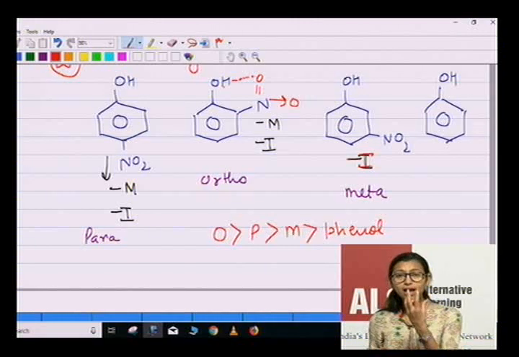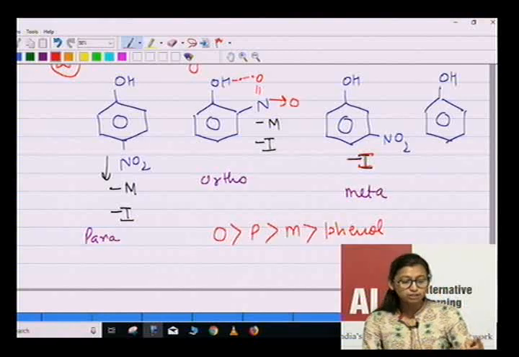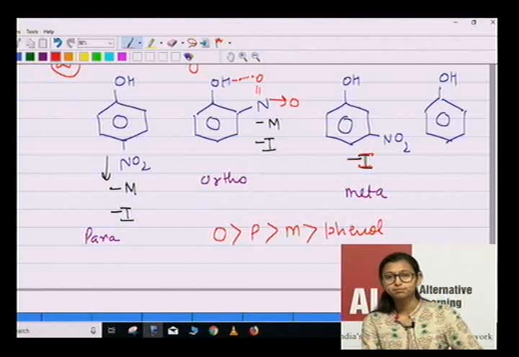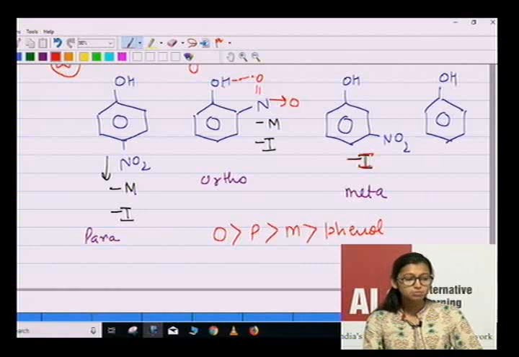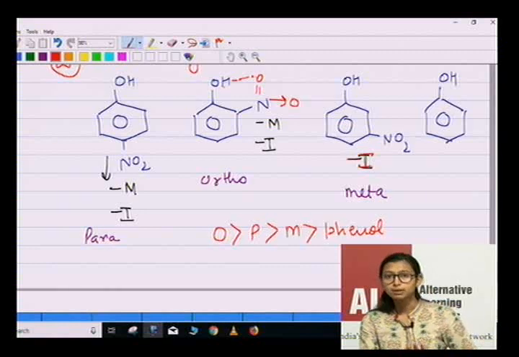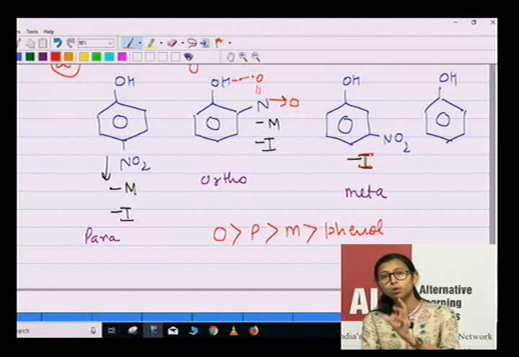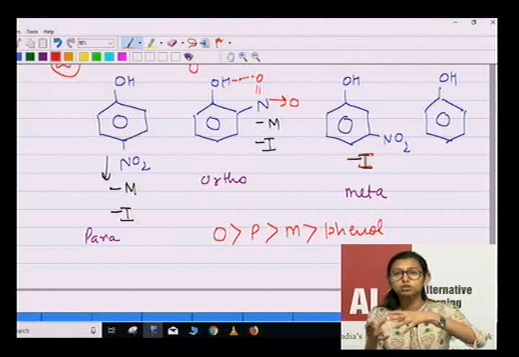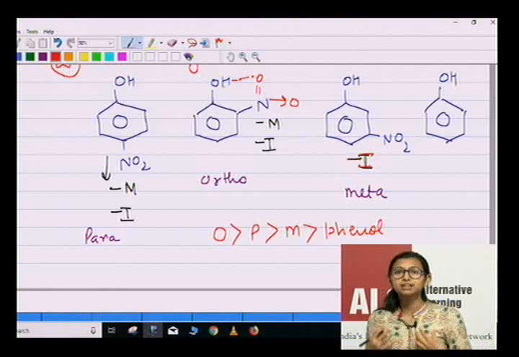So if the hydrogen is getting engaged into the H bonding, will it allow the hydrogen to go away? Definitely not. Can it become a good acid then? Definitely not, okay? I am saying that this should be the order. But what happened? The acidic hydrogen in the case of ortho-nitrophenol will get engaged into the hydrogen bonding, that too is the intramolecular H bonding. So it will not allow its hydrogen to go away and act like an acid.